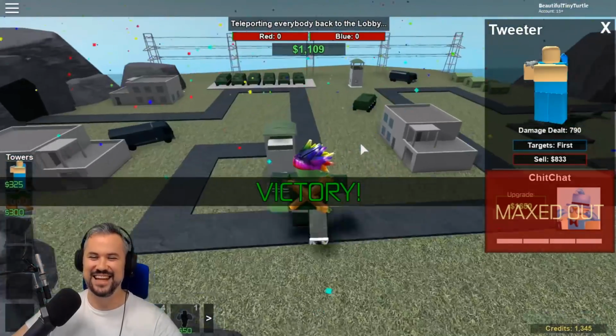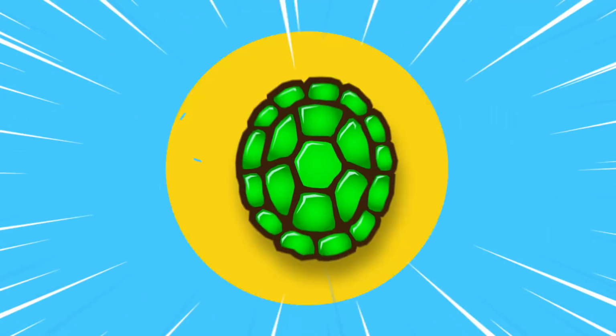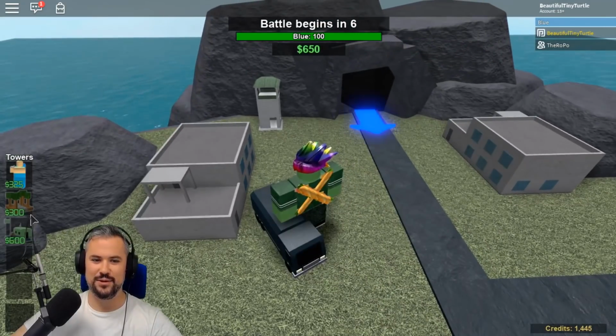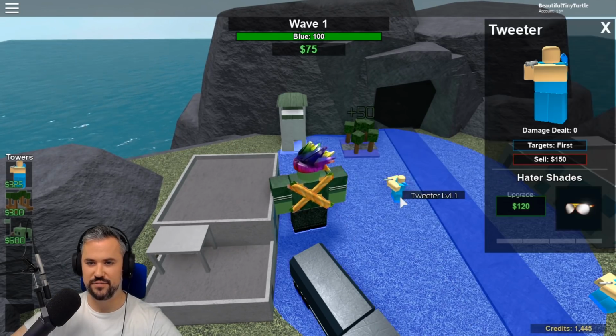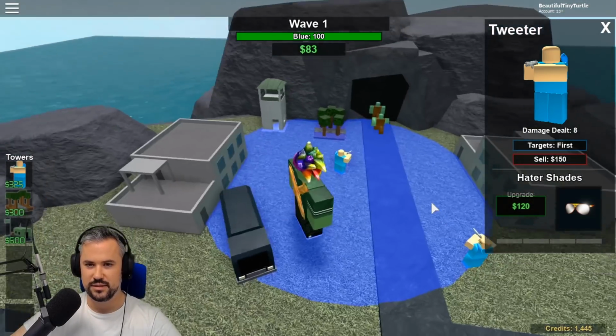Let's move on and do a co-op and see how far we can get with patrols and tweeters. And away we go. Okay, I'm going to get a little tweeter down, boom. I got a tweeter and a farm. Let's do this. Oh yeah, I upgraded my fella. That was probably a bad move. I should have got a farm straight away.